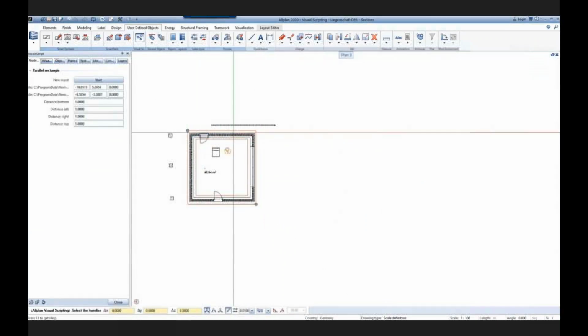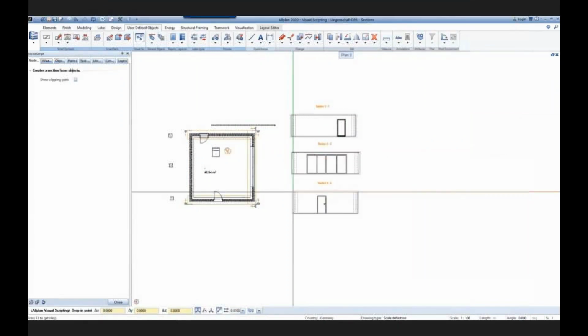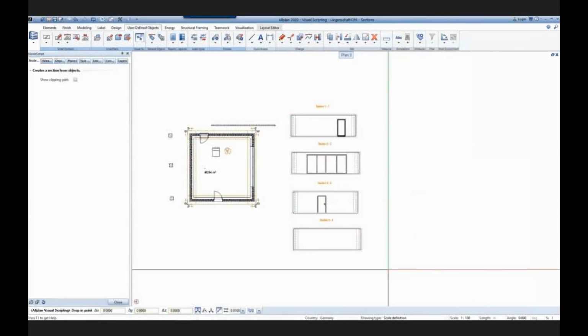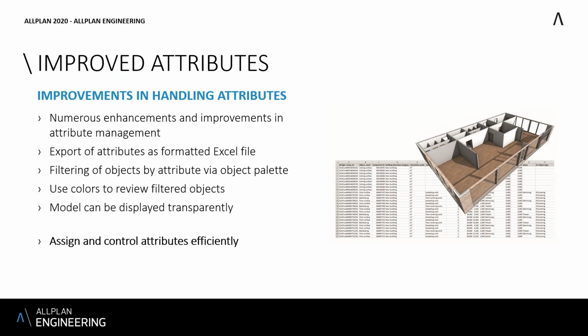So that was also a challenge, because if you make one, delete it, you have to manually renumber. But with the new one, you can optimize the numbering, even change the rule. You can number them with letters and things like that. Also for attributes, they brought some improvements.